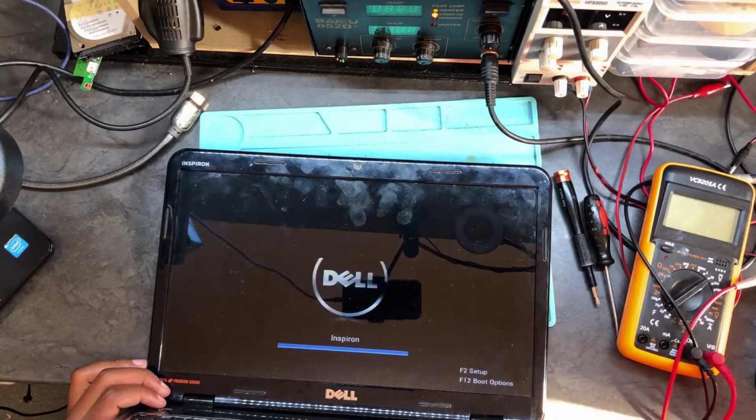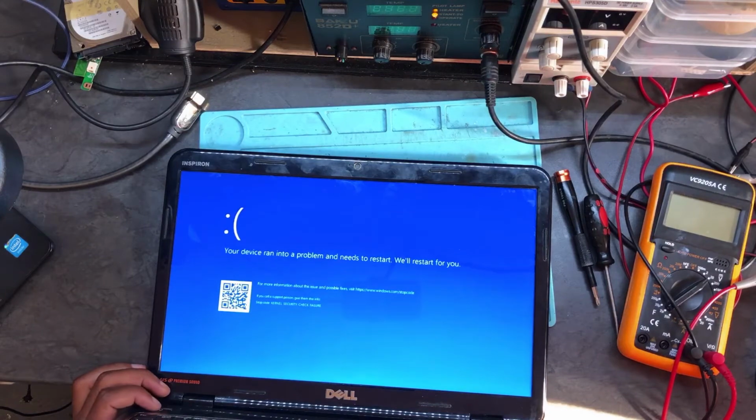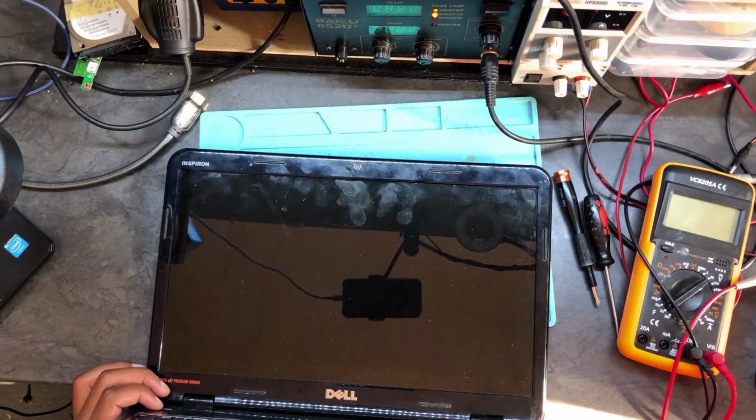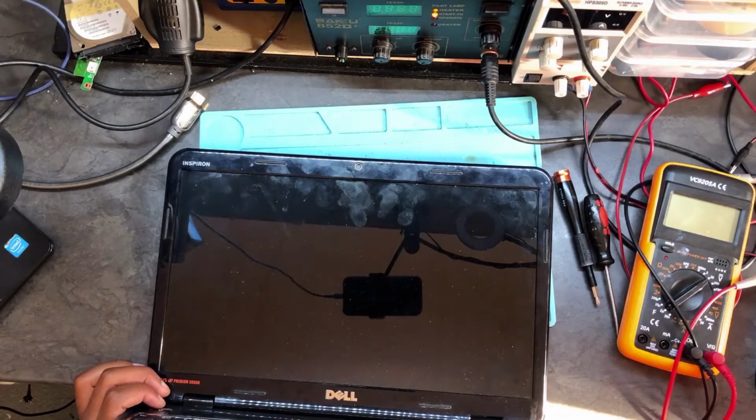I want to see what exactly is going on, because guys, step number 1, you have to observe, try to understand what you are dealing with, because you can't repair what you don't understand. You need to understand first. You need to examine everything first. Okay, I hope you can see it's thrashing. Okay, let me turn it on one more time.